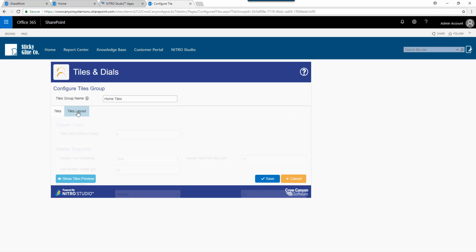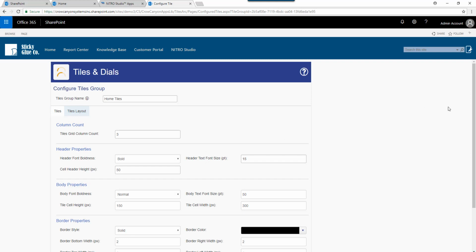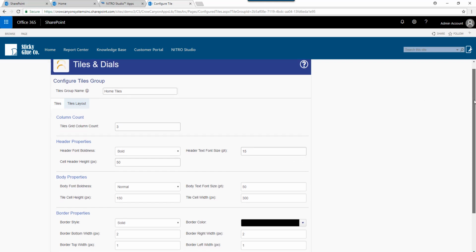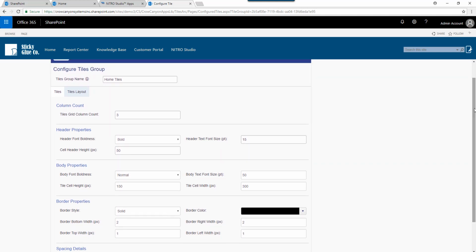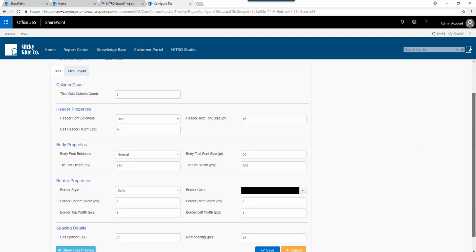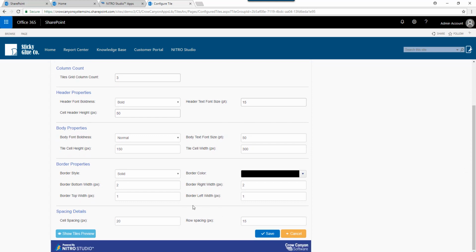Now the tile layout is configured here. In the tile itself, you can configure the color of the header and the color of the number in the body, but this gives you a more general layout for the whole tile group. In this case, we have 3 tiles, so we have 3 columns. There's whether the header is bold and its font size, the same for the body, the border properties around it, and the space between the different tiles.